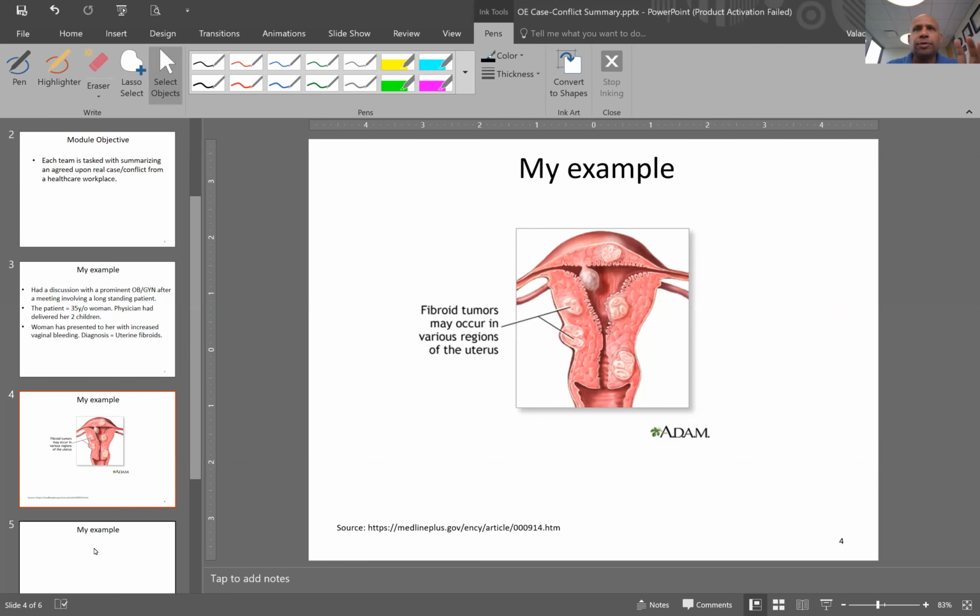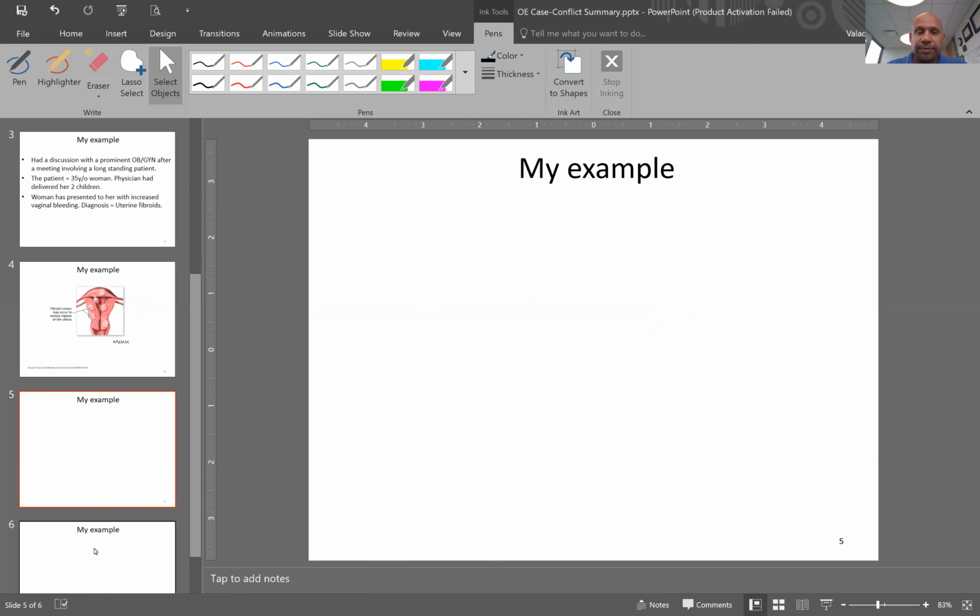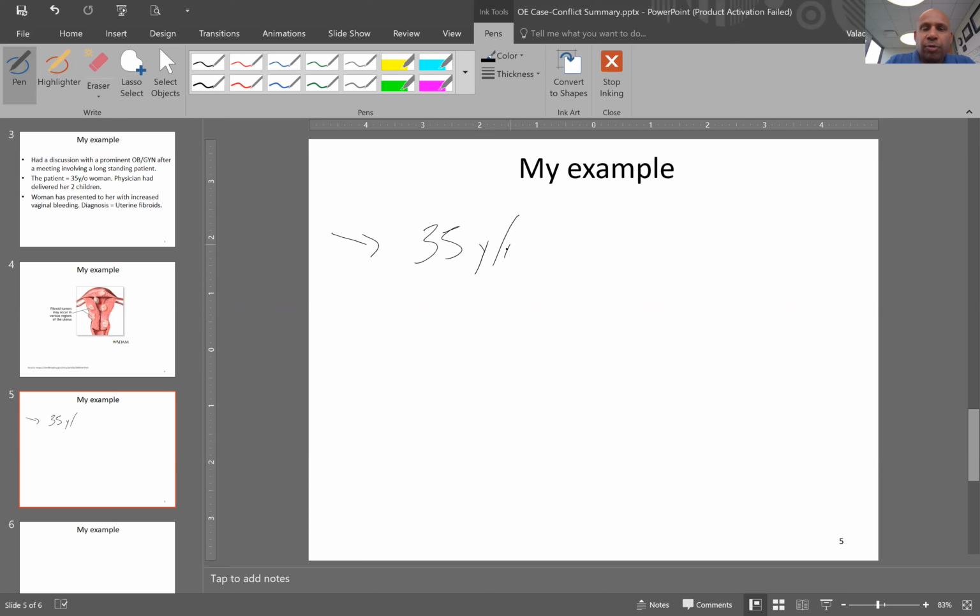So this physician is explaining this to me, and this is where I'm going to take some notes down if it's okay. I didn't even understand what the ethical issue was or why she was presenting it to me, except that I knew that she trusted me. And so I'm going to write on this. Then the physician says to me, this 35-year-old woman, her two children are from two different fathers.